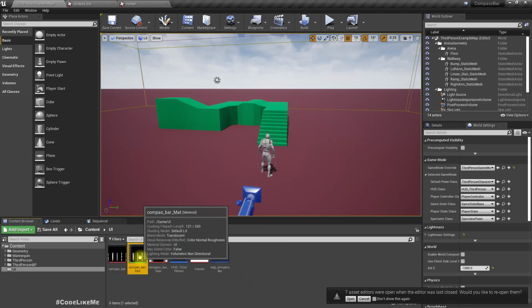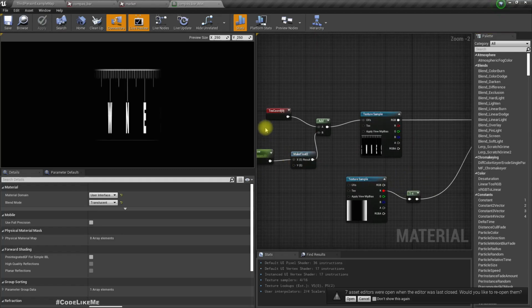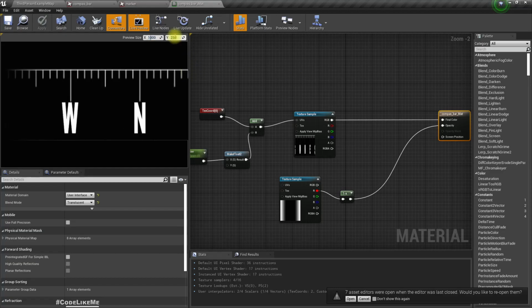Okay, and now just like the compass bar, this is the compass bar image. In case you have forgotten it, I'll change the preview size to 1000 by 100.